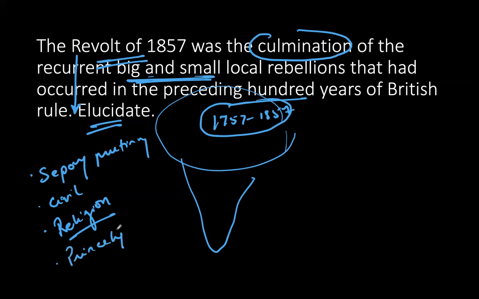Rani of Jhansi, for example, is a very important example. The Nawab of Awadh was taken over by Dalhousie. So when their kingdoms were falling and coming under British rule directly, the people were facing misery from the new system of administration. So the revolt of 1857, somewhere all these factors precipitated and culminated. All this combined together, the emotions over here, and this led to the great revolt of 1857.